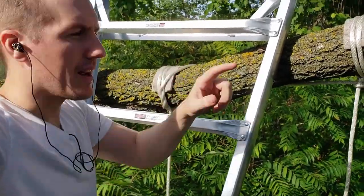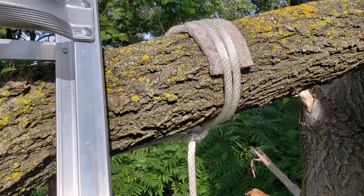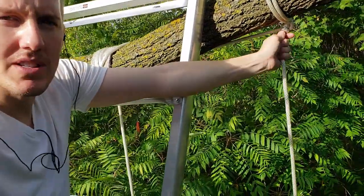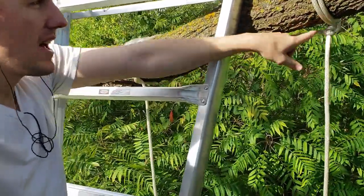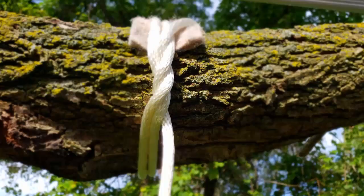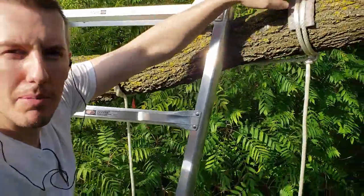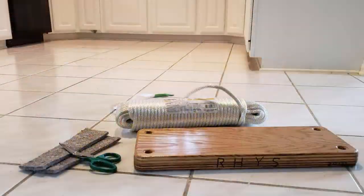As far as how to tie the knots up at the top of the tree, here I am up on top and I wanted to point out the knots I used. I did a round turn of two half hitches. The theory is that the rope coming down goes basically straight up and over, with no real pinch points — I'm not kinking it or bending it at a right angle. It's wrapped around twice, then comes over to the other side wrapped around twice again, and pulled through the line so as it pulls it tightens on itself. I used carpet padding on top so if it does rub, it won't wear through the rope on the tree.